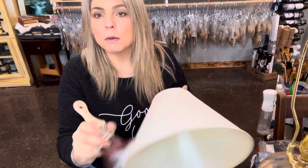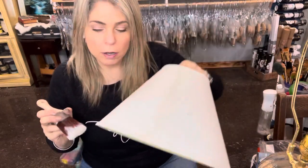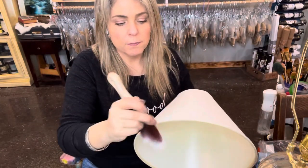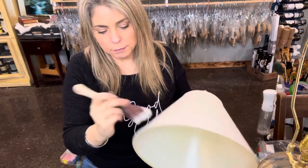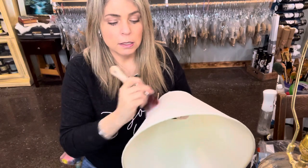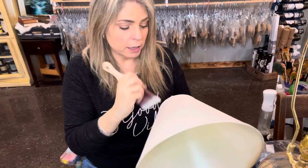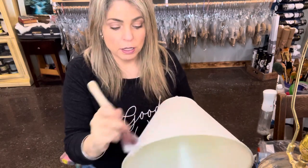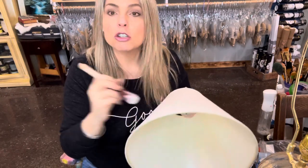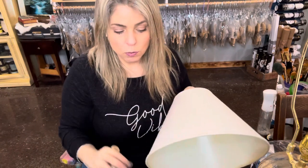You can always rub your sandpaper. 220 grit is what you use when you want to smooth out chalk style paint, especially this paint, this Dixie Belle paint. And this does not need to be sealed. Most of your chalk style paints will cure on their own within 30 days, but they will leave a finish on furniture that you can scratch and show a little bit of chalkiness. Not scratch the paint off, just scratch a texture into the paint. So you just want to be aware of that if you don't seal your piece.